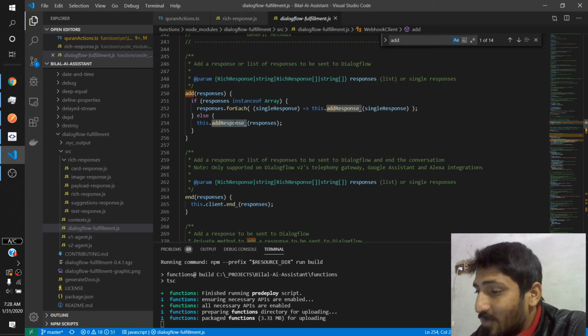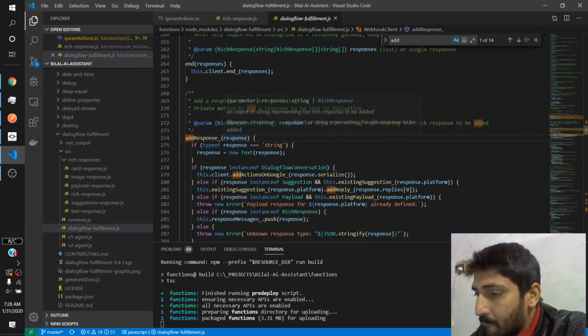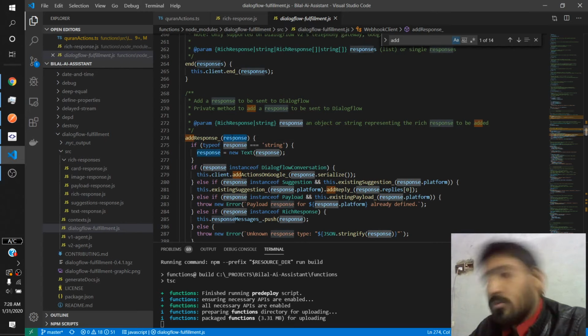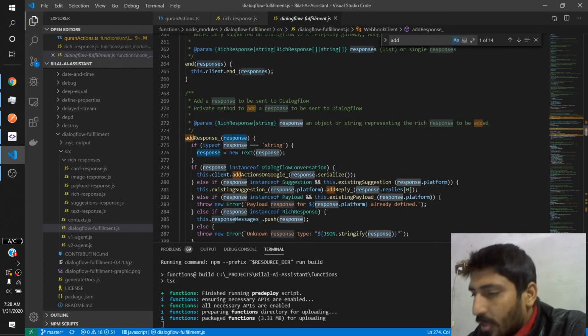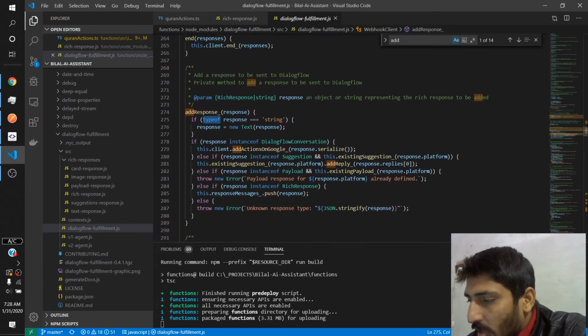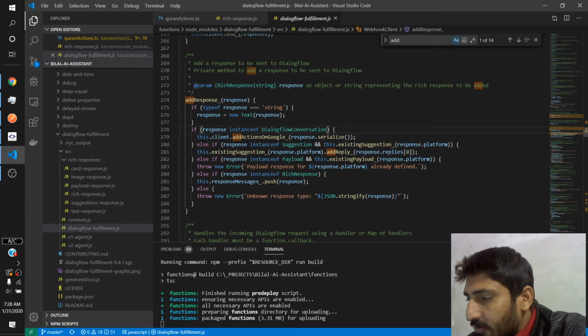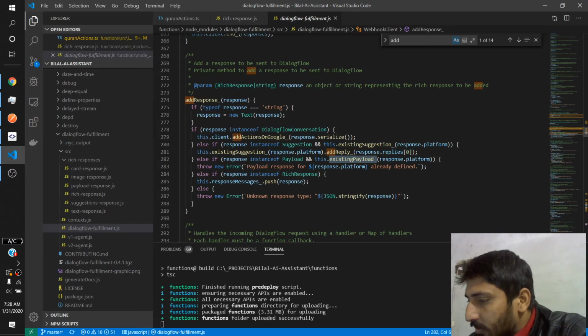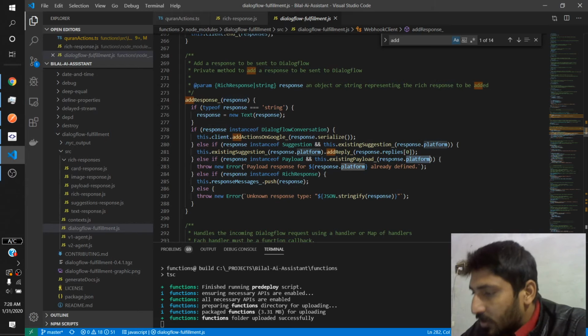And what add response actually does: if the response is an instance of a string, or an instance of Dialogflow conversation payload, then this dot existing payload, response dot platform.